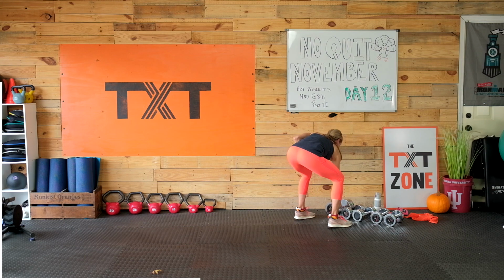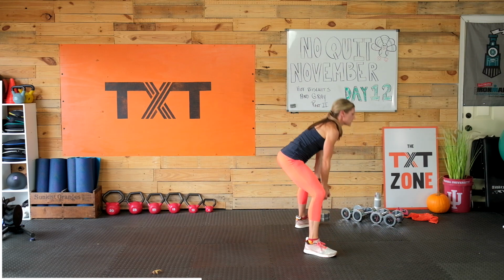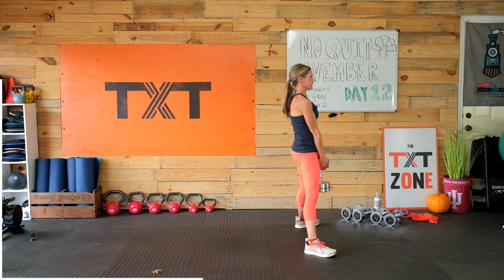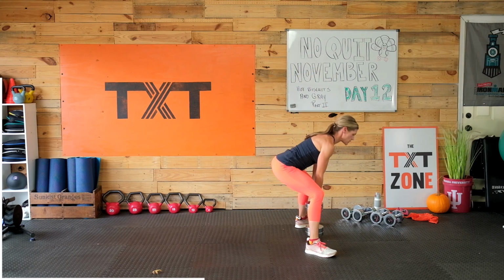Here we go, let's do a sumo deadlift. Grab your weight, feet wide, toes out. All right, bottom back towards that back wall and lift forward, okay? Push those hips forward. Squeezing those glutes. This is only 20 seconds, so I'm gonna try not to pause at the top here. Just move through.